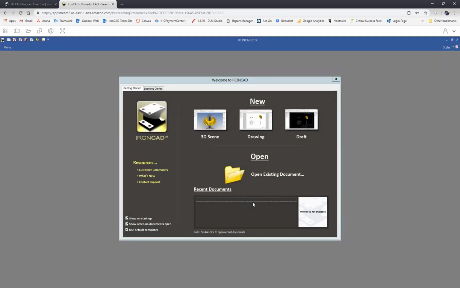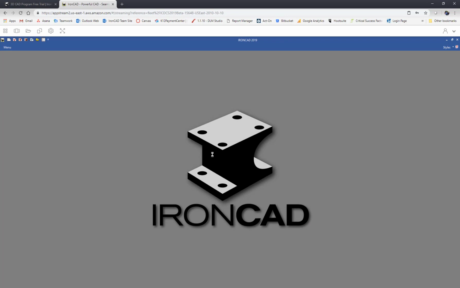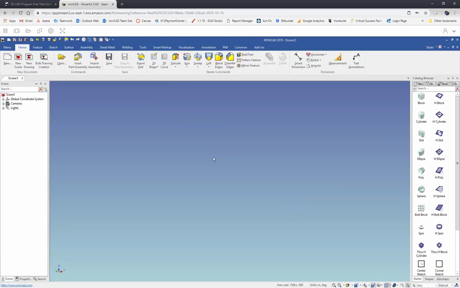But anyways, once it loads, you can see IronCAD Startup here as a default interface. For your systems, it may start up with the trial here, like you would start a new user. But mine, I already started it once, so you can see that it starts where I left it off. And it runs just like IronCAD. So there's nothing to install. It's basically IronCAD running in a browser. And you can see that it has the full interface here.